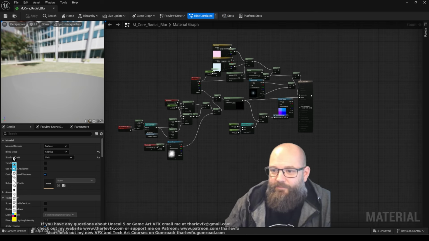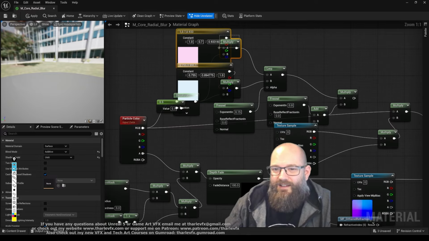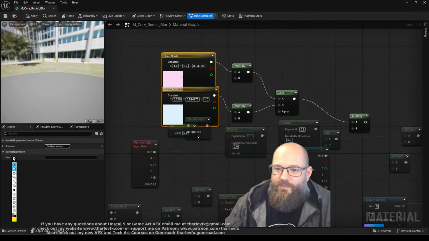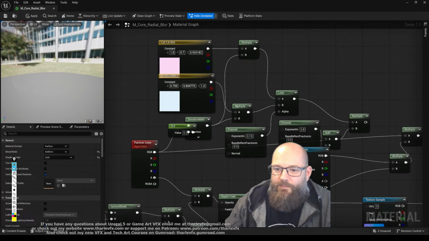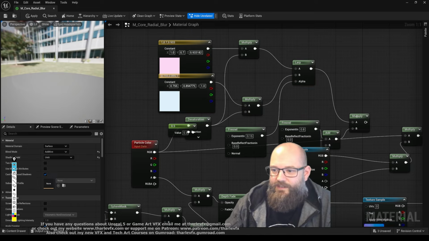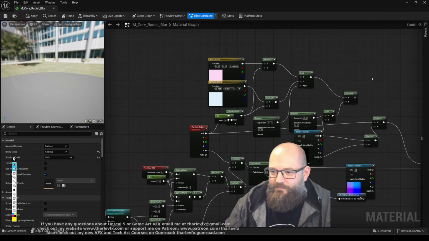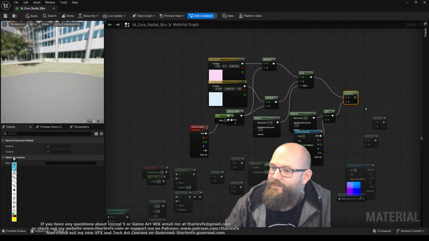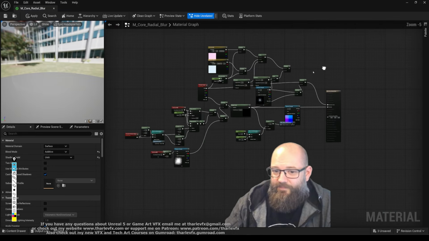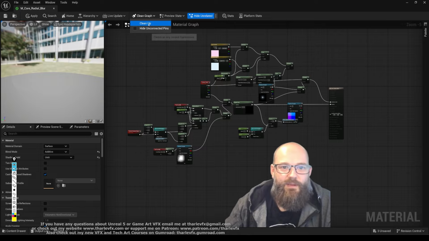So first thing, lots of lines on top of each other. This kind of thing is very much what happens when we migrate from version to version, so I'm not going to be too negative about it. But we can very quickly see how we can miss things. This isn't even connected. There's a really useful tool up here, Clean Up.